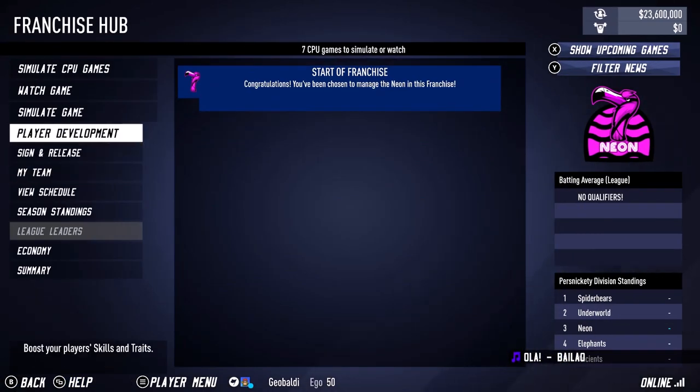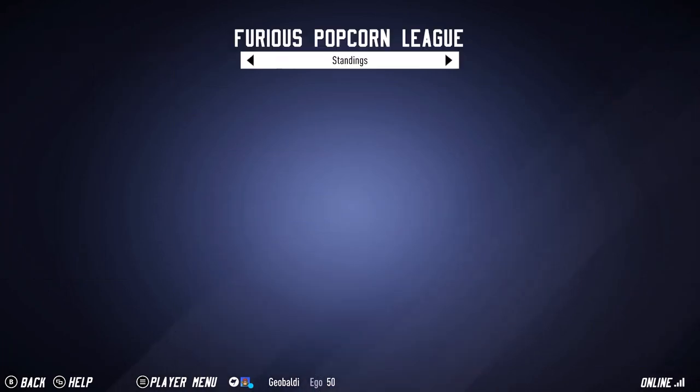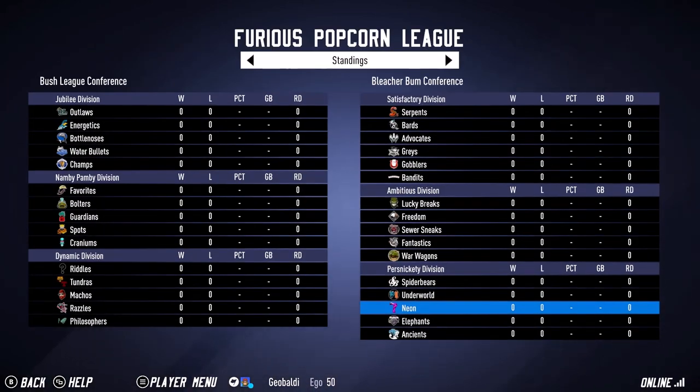Alright, so let's see the standings. Furious Popcorn, here we go. Starting with the Jubilee Division in the Bush League Conference, we got the Outlaws, the Energetics, the Bottlenoses, the Water Bullets, and the Champs. Namby Pamby Division, we got the Favorites, the Bolters, Guardians, the Spots, the Craniums. The Dynamic Division, we got the Riddles, the Tundras, the Machos, the Razzles, and the Philosophers.